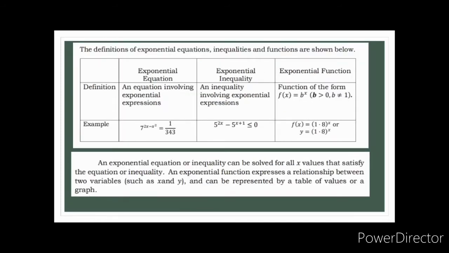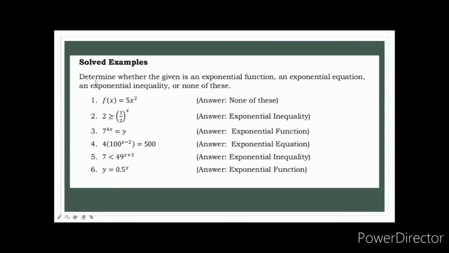Now let's solve examples. That is on page 10 of your module. Determine whether the given is an exponential function, an exponential equation, an exponential inequality, or none of these. For number 1, we have f of x is equal to 5x squared. So the answer is none of these. That is not part of the exponential equation, exponential inequality, and exponential function.